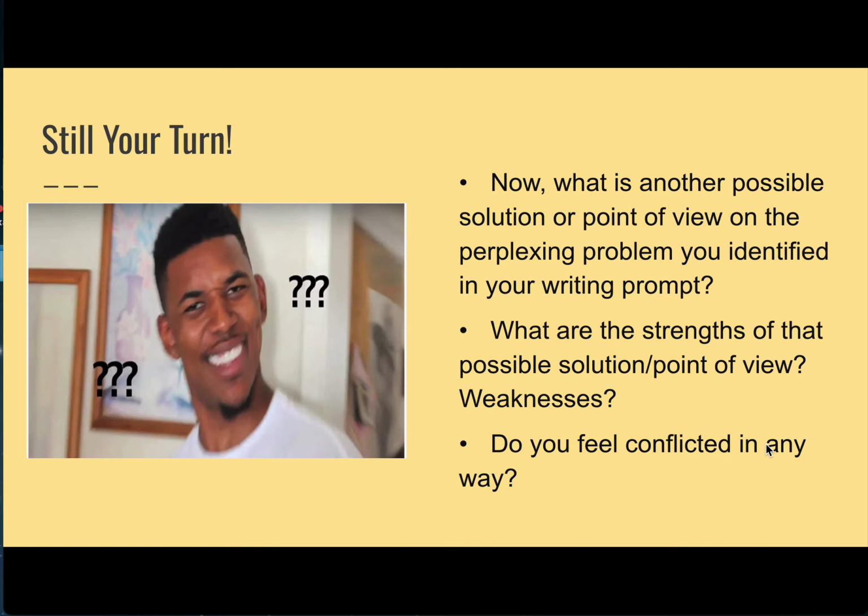Now let's take it a step further. What's another possible solution or point of view? For our electric car example, you might explore hybrid cars as a middle ground solution. What are the pros of hybrids? They might be more accessible in certain areas. What are the cons? Maybe they're still reliant on fossil fuels. Think of this as an interesting way to look at various issues. Are you feeling conflicted about which perspective feels right? Well, that's a good thing. Writing an exploratory essay means embracing the gray areas. It's okay to sit with that tension. That's where the learning happens.